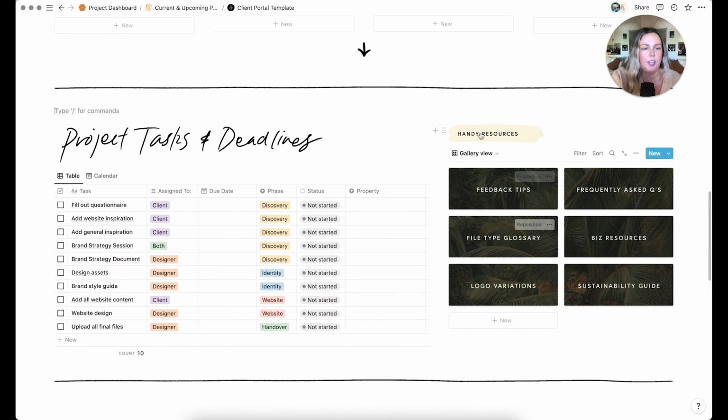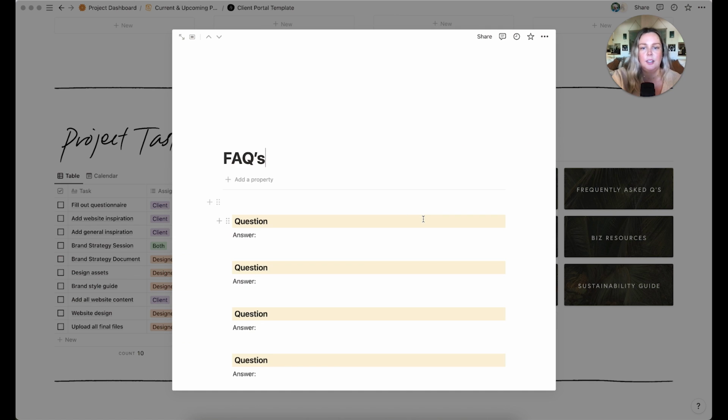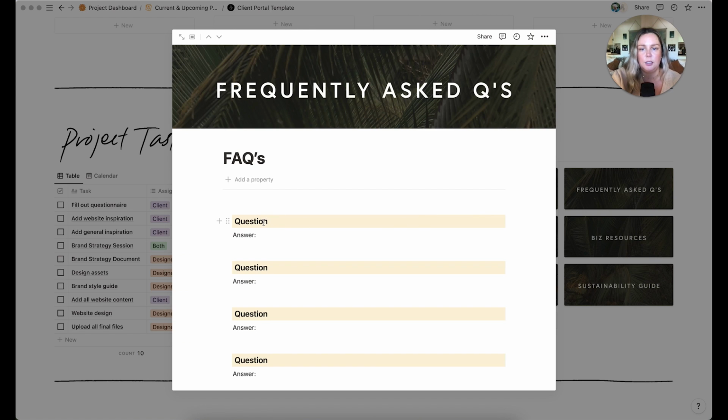And then over here we have some handy resources. These are things like frequently asked questions. Again, you can come in here and really make these whatever you want. If you have a lot of clients that ask stuff, like a lot of the time I get asked by clients if I can help them out after we've finished working together, and payment info and maybe some stuff about Canva. I'm sure there's tons of FAQs that everyone gets asked. So this is a place those can be, so they can easily reference them.